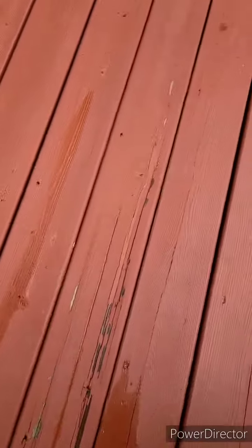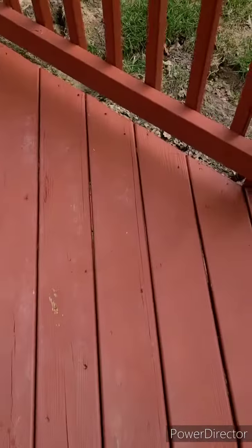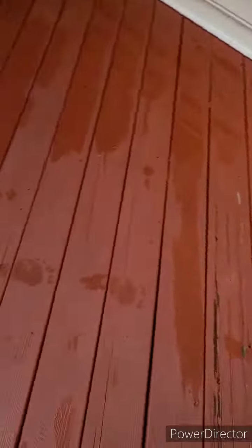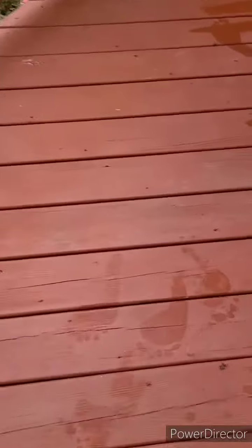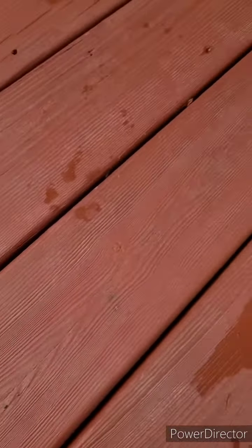Of course the power washer makes it worse. I would not recommend anybody doing this unless you have some huge skirting like a concrete stamped patio around it, where your dogs and kids and people would get the mud off their feet before they step foot on your deck. Otherwise it just gets footprints, mud, and dirt and it will not come off. Look at it — this is after power washing it.